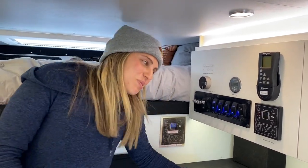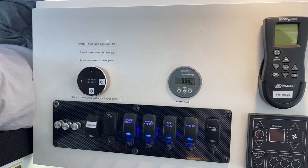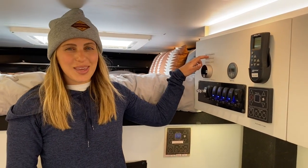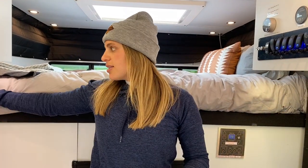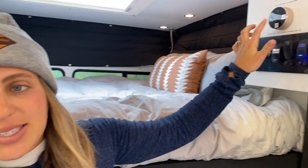Welcome inside. When you get to camp, you're going to want to raise your topper. As you can see, I'm 5'3" and can't stand up comfortably in here with it down. Come over to your actuator control panel and hit preset one — that raises the topper to its full position. Each Baja's max height is slightly different, so refer to the label in your vehicle. Make sure you're on level ground and that everything is out of the way of the actuators — two in the front, two in the back. Keep bedsheets clear of the actuator line. The topper has taken us right up to 14.1 — we're at max height and good to camp.